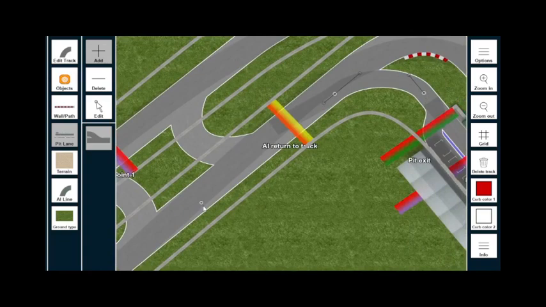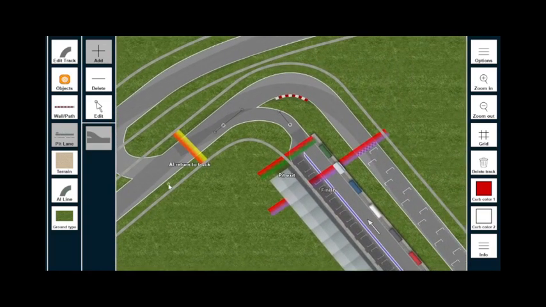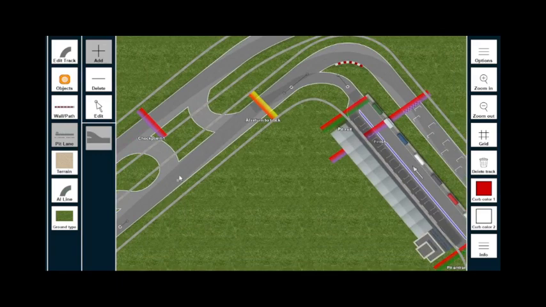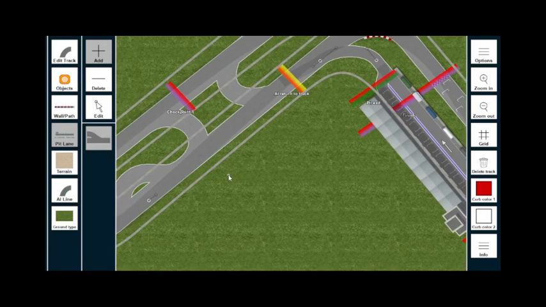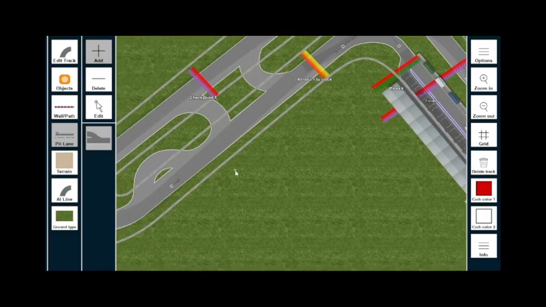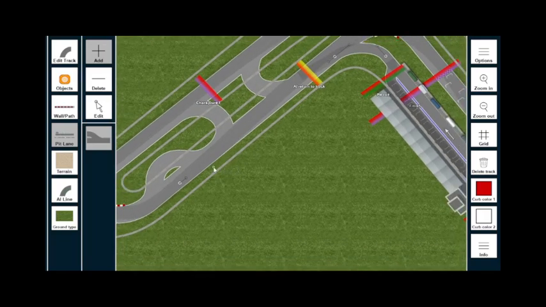For cars with low acceleration, this is actually gonna be a pain. I wonder if this is gonna mess up the... Maybe it shouldn't. I don't think it will, because the AI is already on the track. But with cars that have a low acceleration, you're gonna see the AI being so freaking slow. But I think it's the proper way of doing things, instead of having the AI instantly block whoever is on this racing line. And this is basically how I think a player would be doing it.